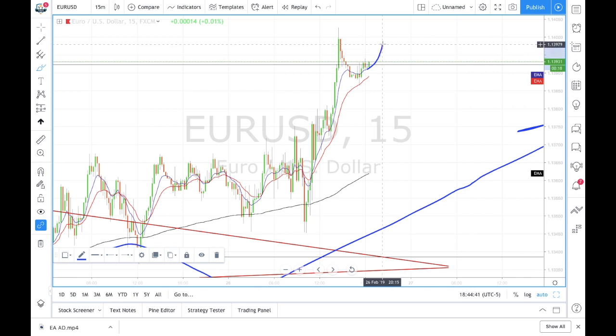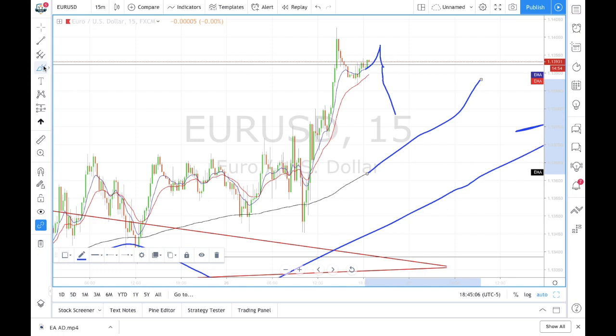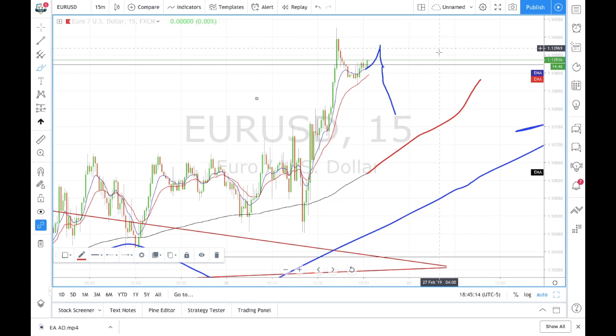It's going to come up one more time, and it's not going to make a higher high. It's going to come down and retest this 200 EMA just like it did before. Every time it's farther away from it, it always rejects it. So if I had to guess where the EMA would be going, I would say it's just like that. And this is just on the 15-minute, so I can clearly see that it would come down, at least touch that EMA before continuing to rise further. So in that case, you're going to want to enter in a short position.